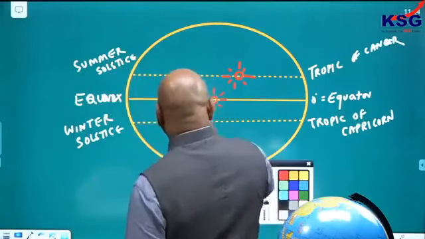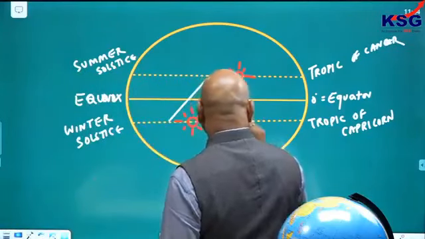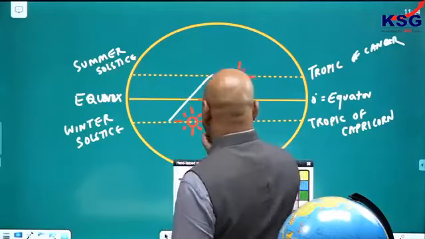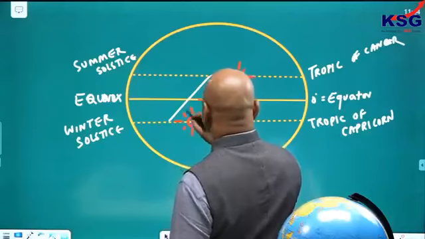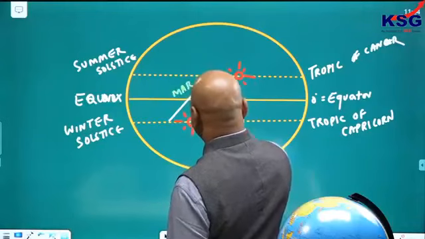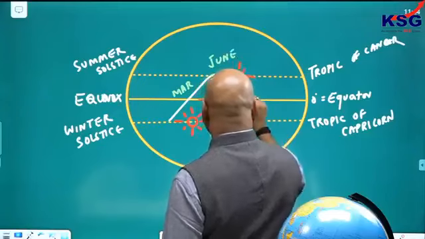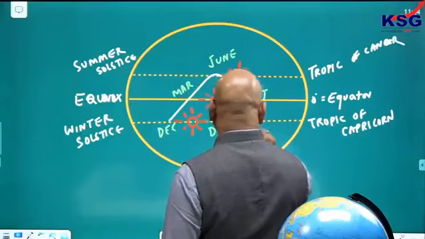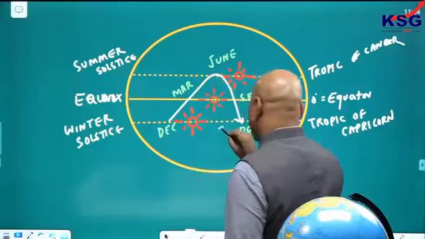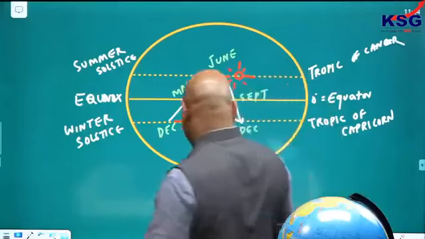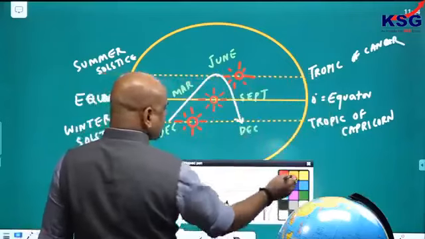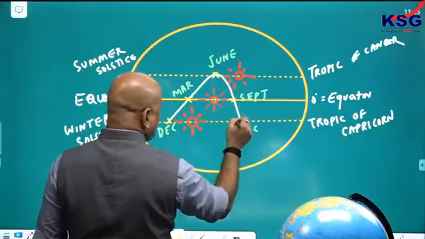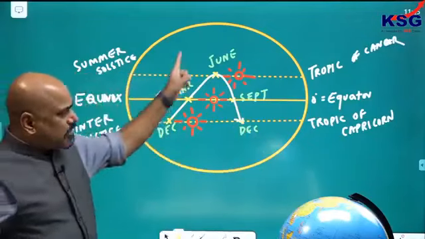Okay, the sun moves from here to here, again comes down here, you know it. This is in the month of December, January, February, March, April, May, June, July, August, September, October, November, December. December it started, December it finally reaches here. This is the position of the sun at different times. I have just shown how the sun moved.